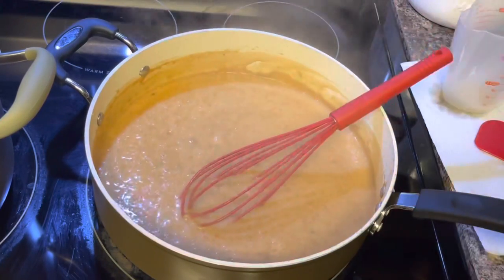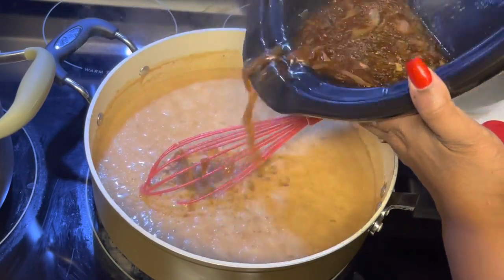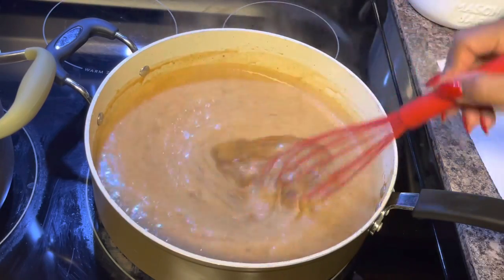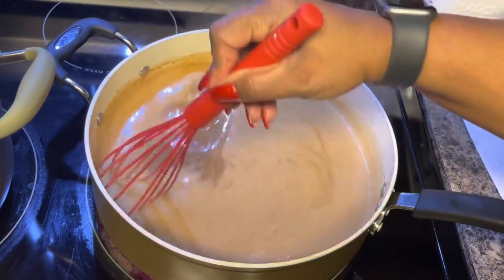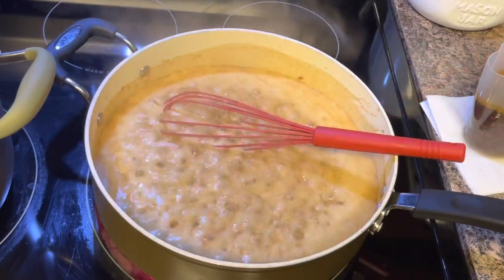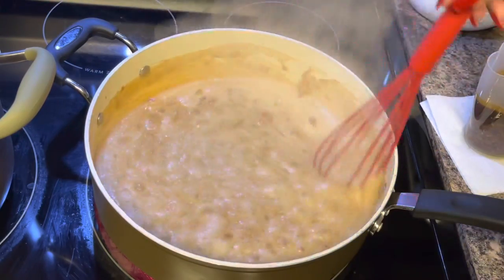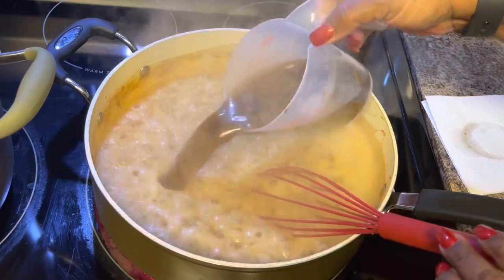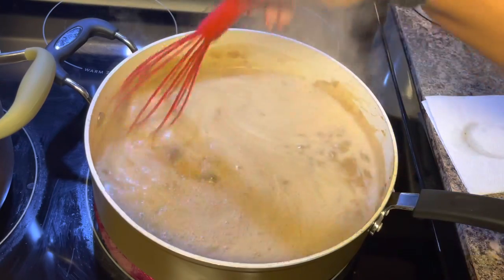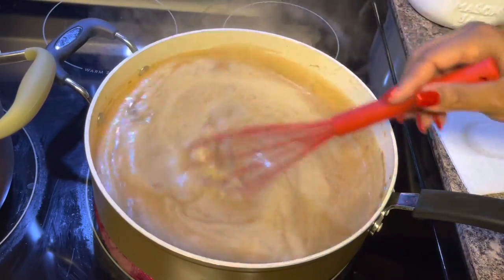Okay, let's add some more. And then we're gonna let that thicken. Look at that. Okay, so we are going to add the last of the broth. And we're gonna let that thicken.